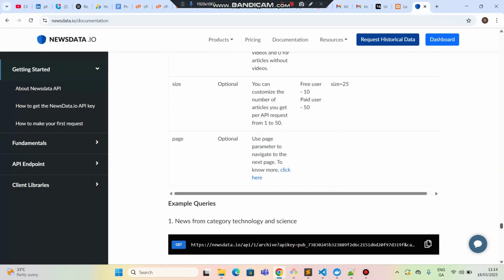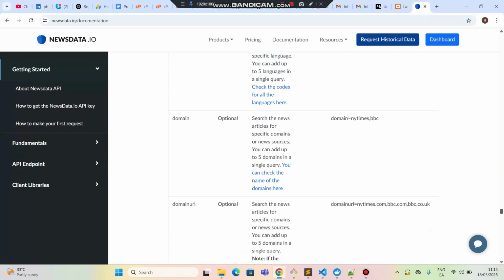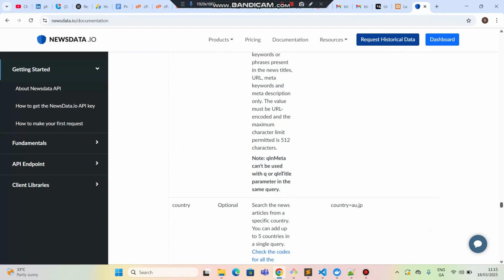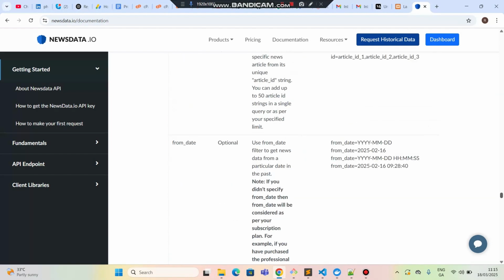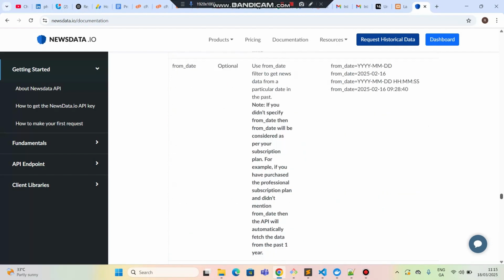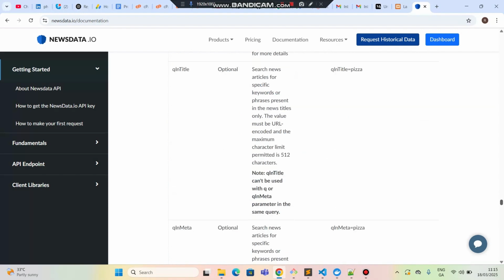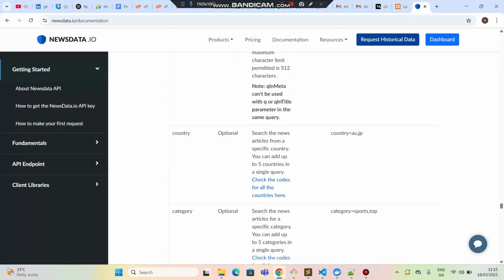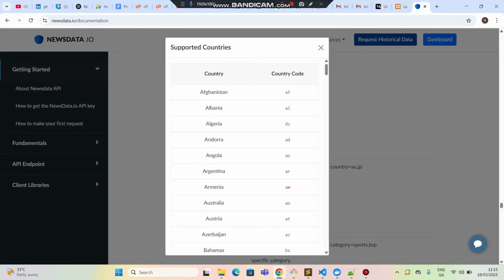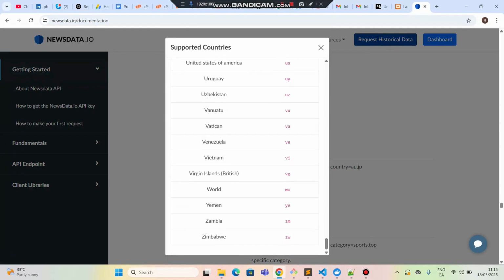For countries, I'm going to use the list of countries. If you go here, you can see the list of countries and the country codes.